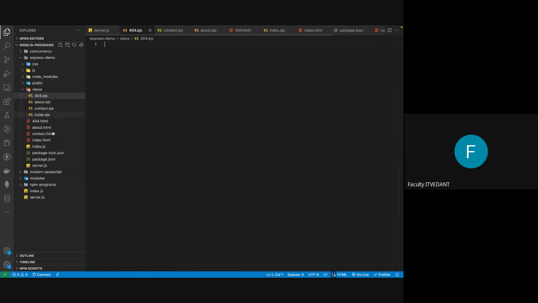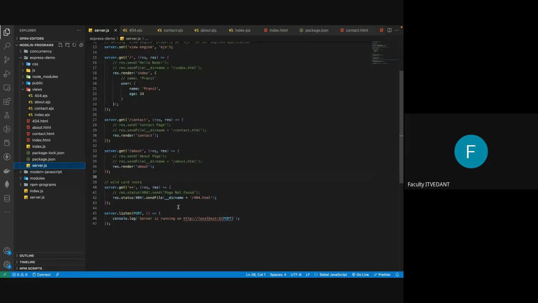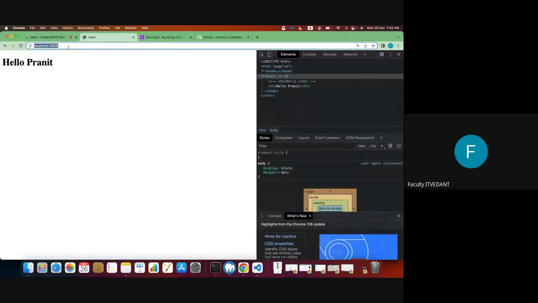Just copy whatever is inside this, paste it, then go back to server and render 404. Let's come back and see if all are working or not.